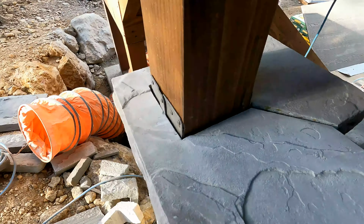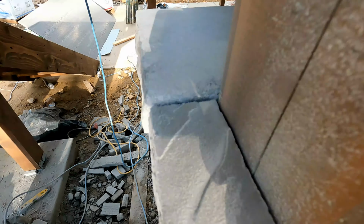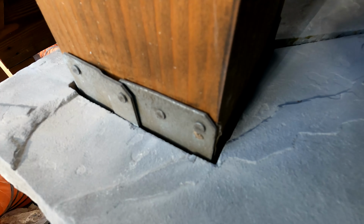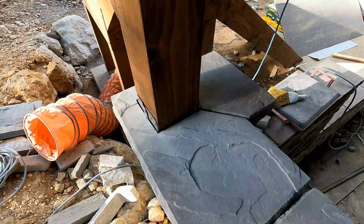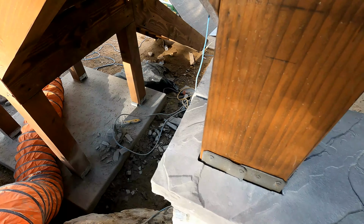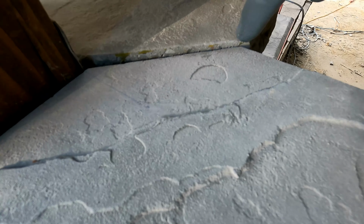So we notched it around the post and brought it just to the other side of the post there, and then on this side we brought it over to the other corner and then just 45'd it across there. Turned out pretty nice looking. It's a good way to do that. It's the best water seal you can get in that situation, the least joints. You could have just cut it clear across like this and then went over here, and then it just would have had a longer joint and it just wouldn't have looked right.